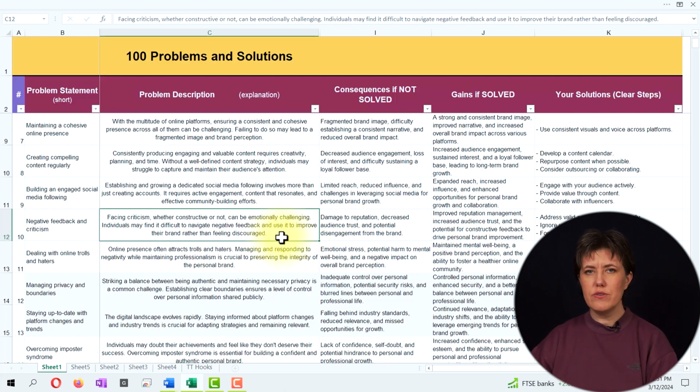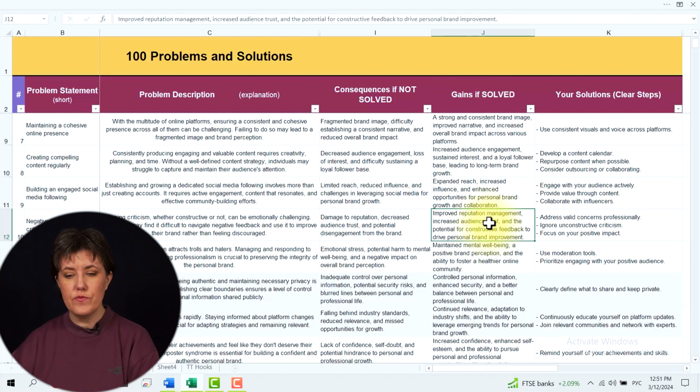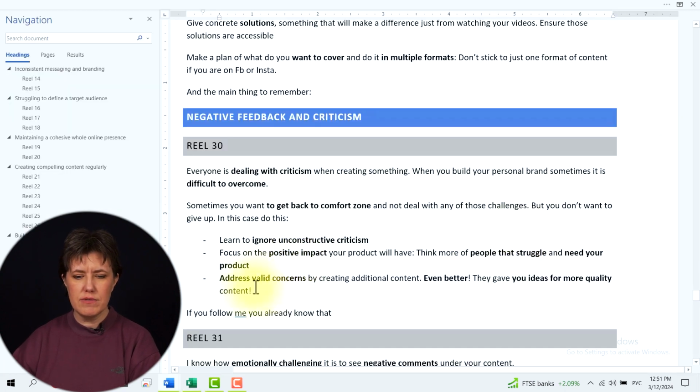From the problem description, I get an idea that you can use it to improve your brand. Then in the gains if solved, I have the following. It's written, if it's solved, you have improved reputation management, increased audience trust, and potential for constructive feedback to drive personal brand development. You see, that's exactly what I'm saying.